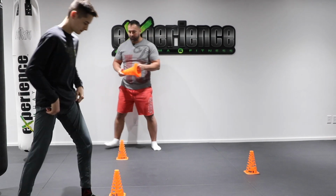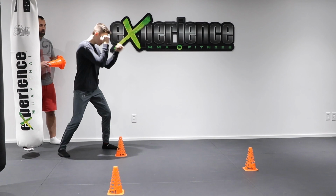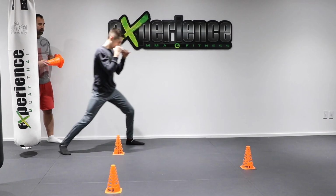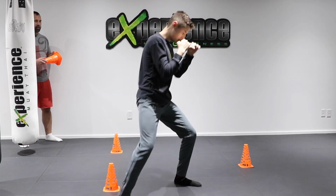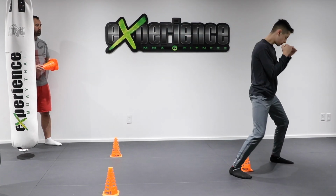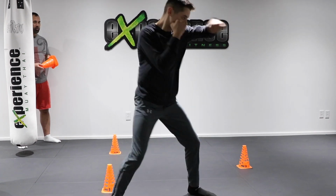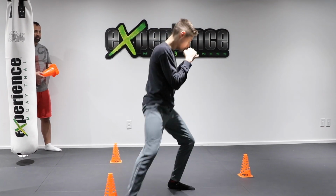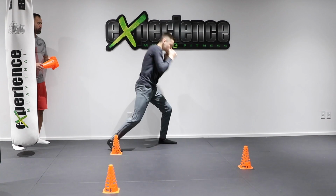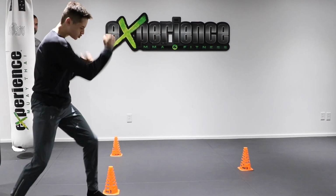All right, so here's a quick demo here. So he starts to move left and a combo. Then he goes around to the right and a combo. Then on an angle to the top of the triangle, combination. Now he wants to back out defensively, combo, to the left, combo, and back around to the right. And there's a combo again.